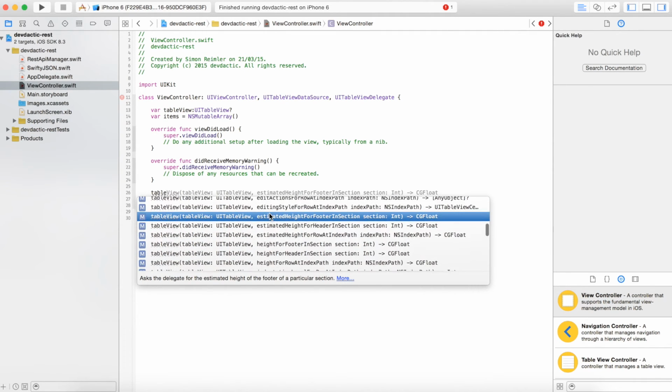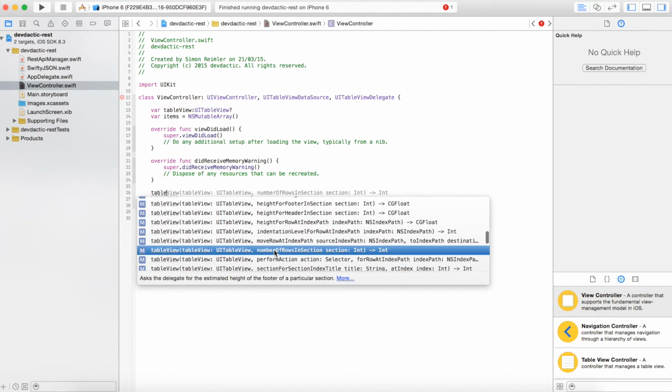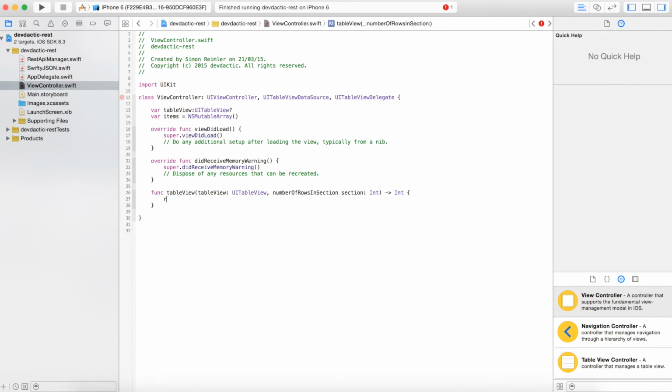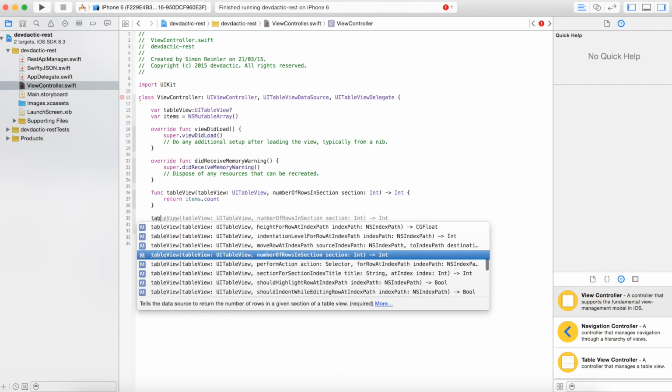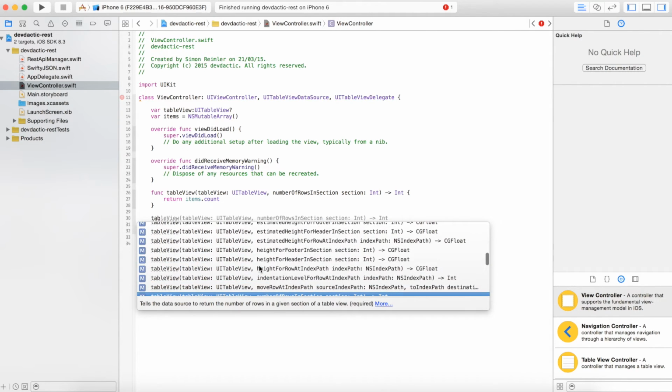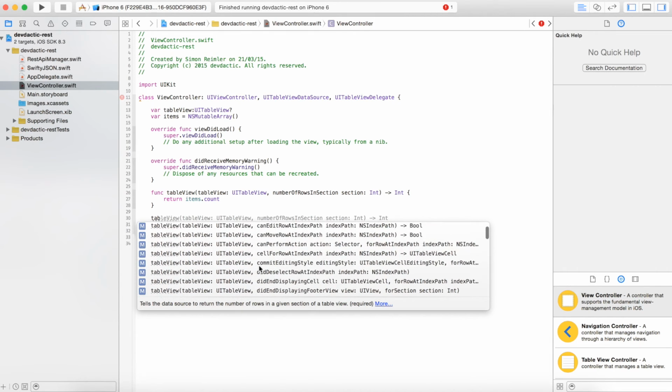Number of rows in section, which will return items.count. And we also have to implement cell for row at index path, which is here.